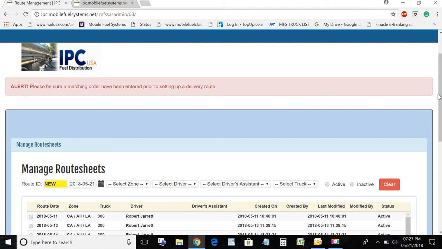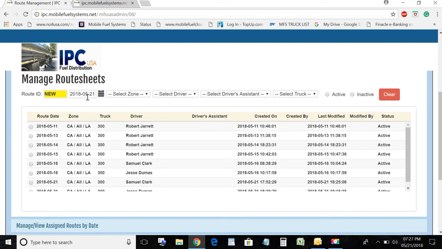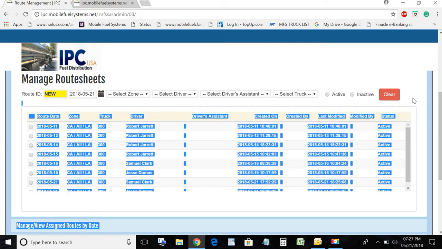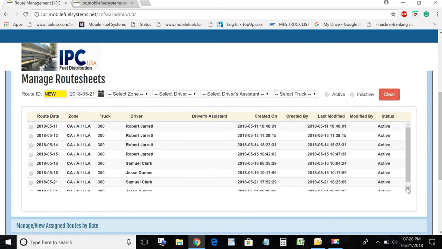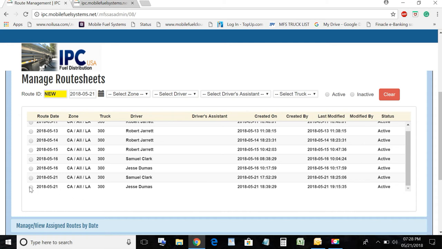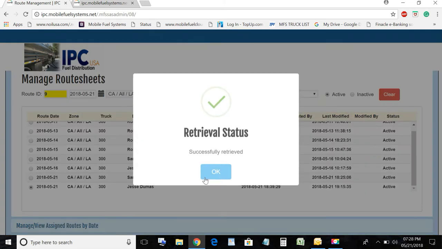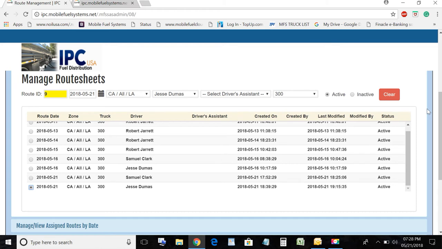Then after we manage, we make sure we select everything that we're supposed to select. Come over and hit active. If it's not, make sure active is always hit. You go down to the custom, the one that you created.